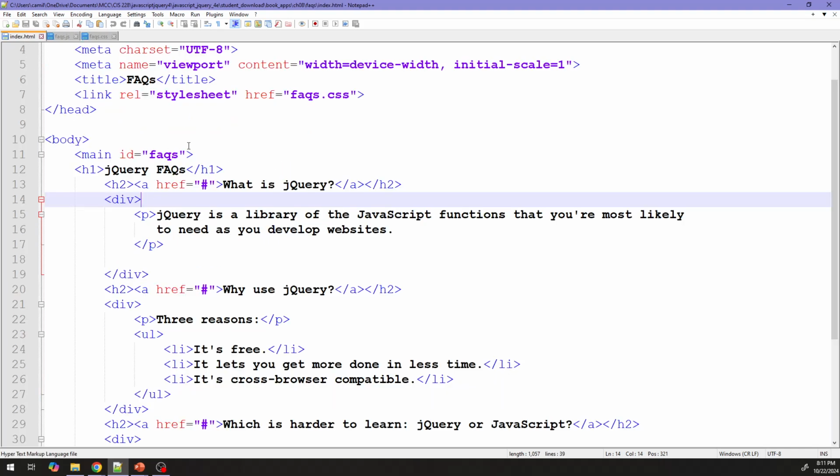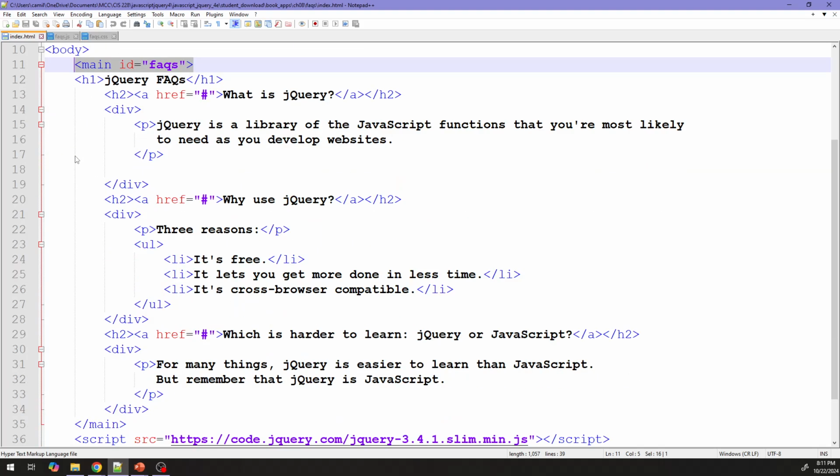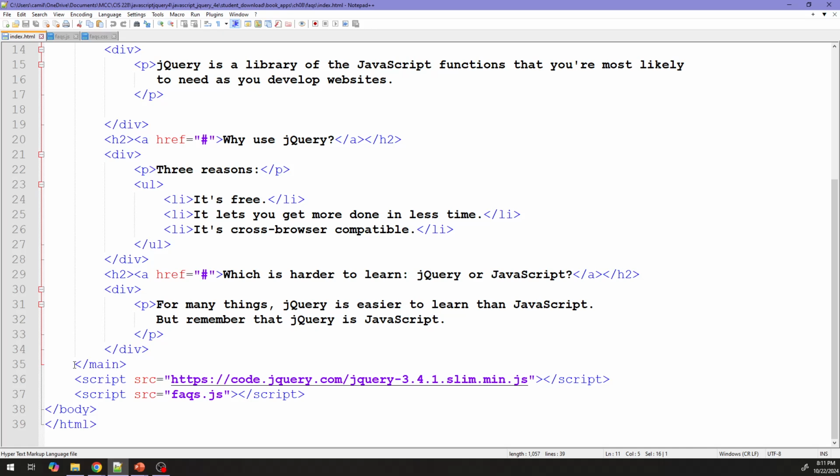And if we go to our HTML, that is this main element. And this element starts here and goes all the way down to the bottom. That is the end of this tag. So it's our main body of our file.